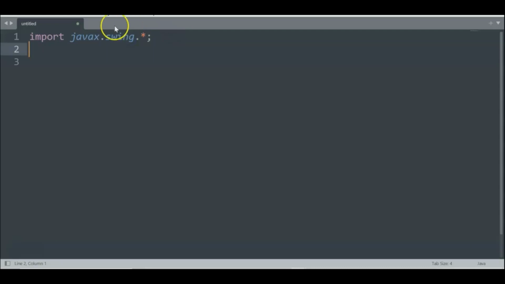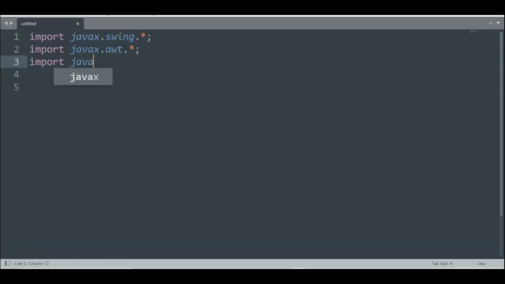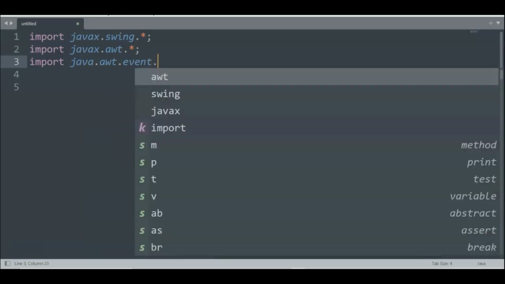Now, we will again copy this. Okay, I want to save my time, of course. Paste, and then we have to change this to what? AWT. So we need first to declare everything at the top. So AWT stands for Abstract Windows Toolkit, correct me if I'm wrong. And then we have to import what? And then java.awt, and then we have here the event. Event is to call the action listener.